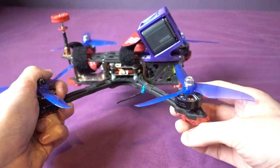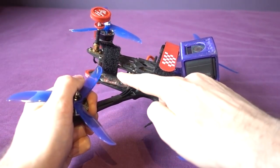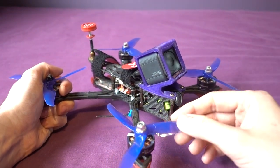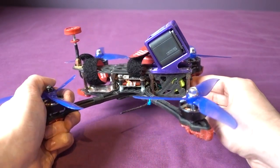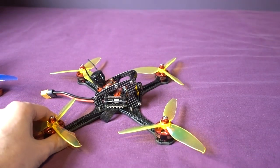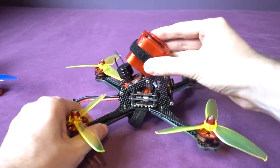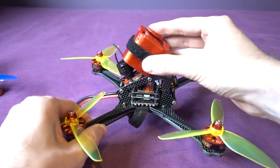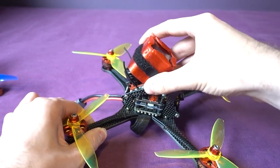And as you can see, in order to achieve that, we've got a long top plate, which puts the FPV camera and the GoPro further forward so that we don't get the props in shot, which you have to do if you want to use SuperView. Now, there is an exception to that. Some people use a race copter and have a super high angle on their camera so that they can do Matty Stunts style tricks. And I acknowledge that, but I still think a top mount battery will give you a better balance, even doing those kinds of tricks.